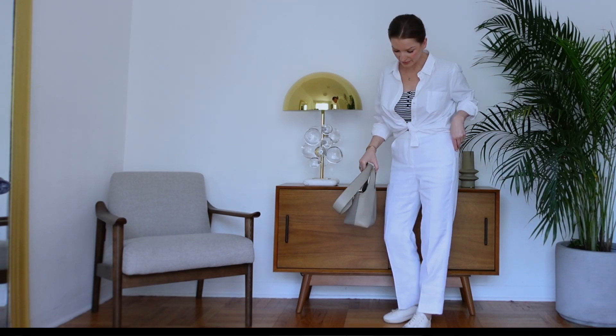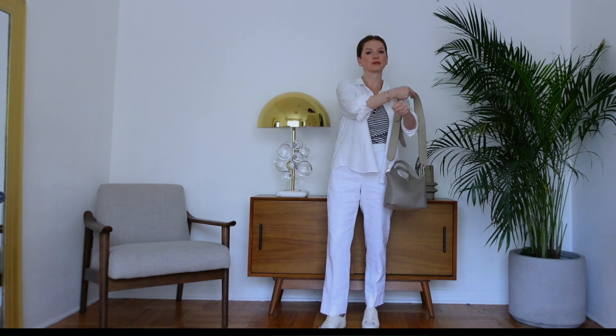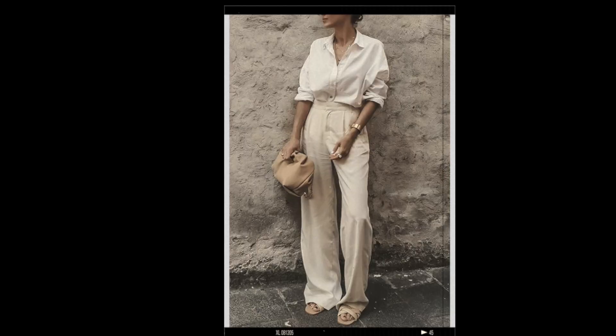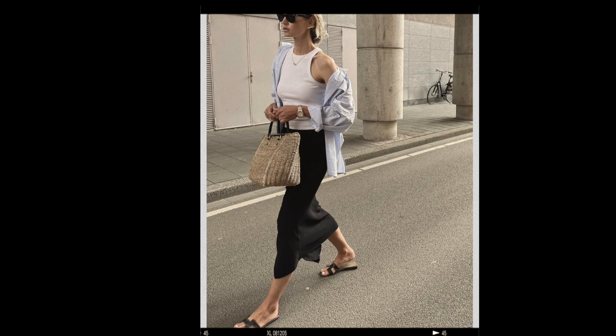Another essential piece is a simple button-up shirt made out of cotton — one of my most-used pieces of clothing. A button-up shirt has so many functions: you can wear it as a cover-up at the beach, wear it with shorts, and it makes your outfits look more elegant with that effortlessly chic vibe. I love wearing a button-up shirt that's a little oversized so it's not constricting. It provides sun protection, and you can roll the sleeves up or down. I have different colors and really get a lot of use out of them.